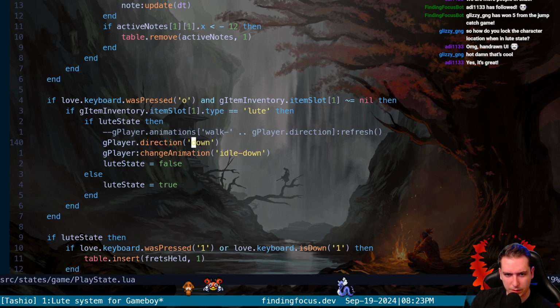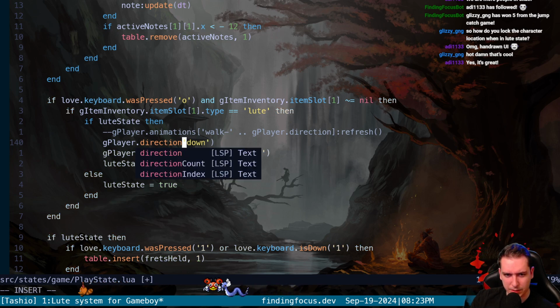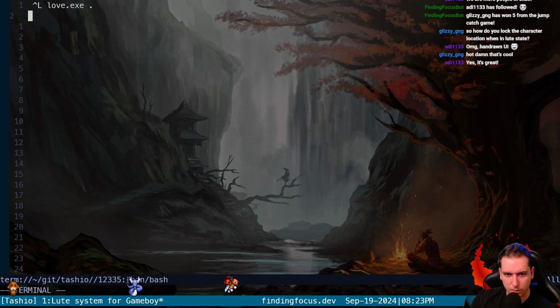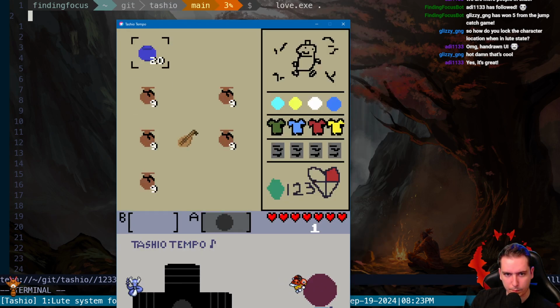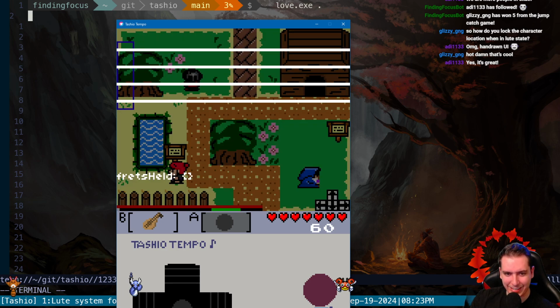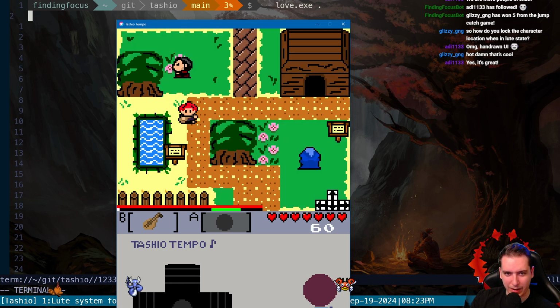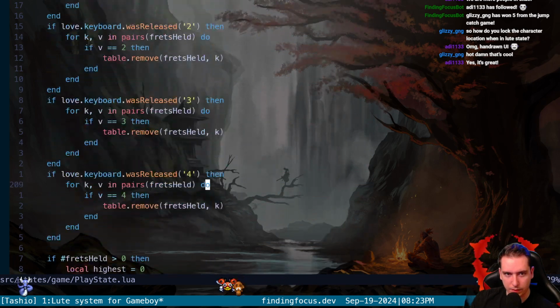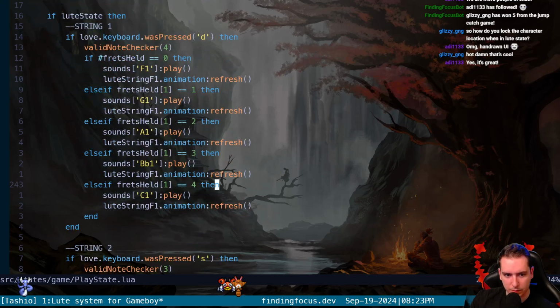Oh. We want to set our direction equal to the string down here. Okay, so it did make us face downwards, but after our lute ended, because by the time we get to our player update, I think, let me see, is the G player update in here?